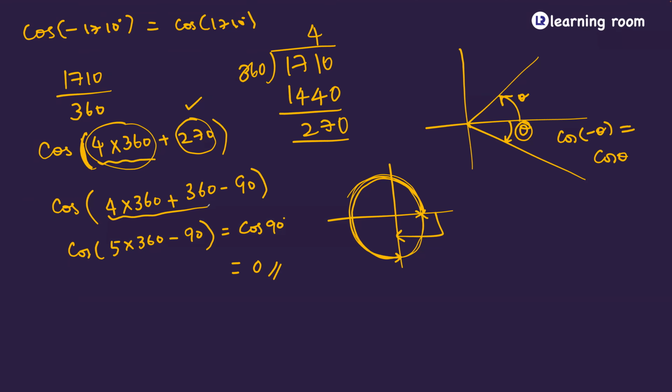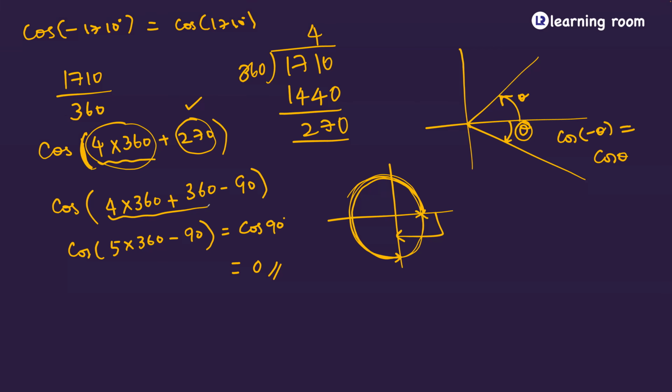So I just want one thing to be confirmed. Do you know when to convert it to cos and when to write it as cos itself and when to write it as sine? In this question, did you understand why I wrote it as cos 90 and not as sine 90? It's not about the fourth quadrant. It's an even multiple of 180. 360 you'll write as 2 into 180, so 5 into 2 is 10 times 180. 10 is an even number, so an even number times 180 gives you the same value. If it is cos, it will give you the same cos. Only thing is, you should decide which quadrant it is and add the plus or the minus.